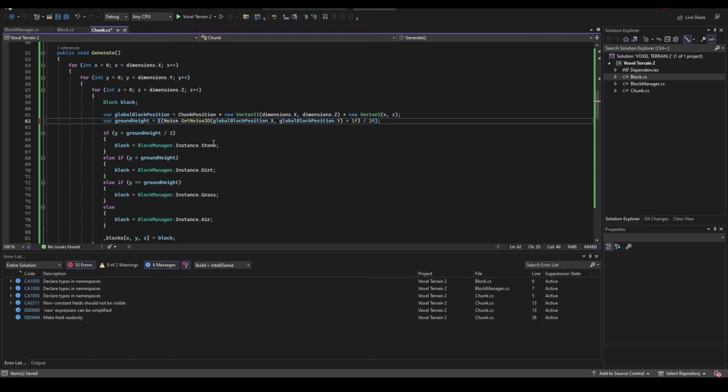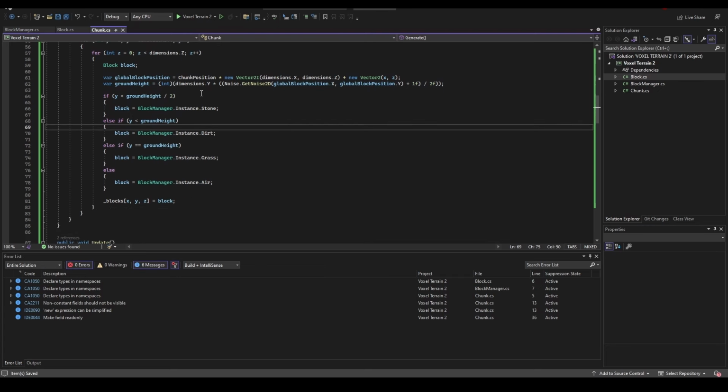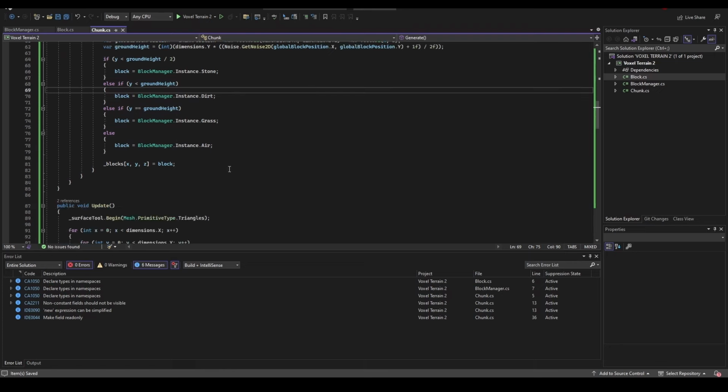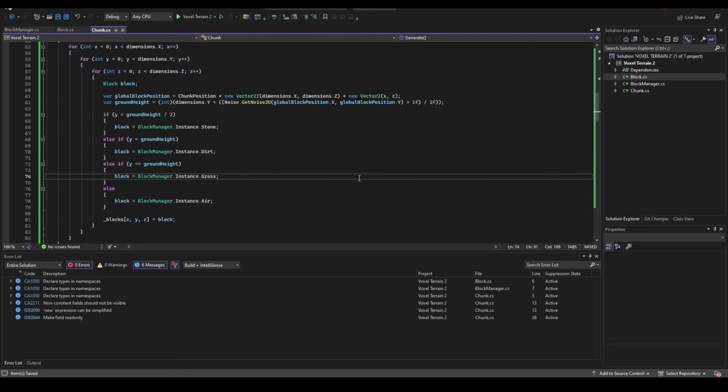And then we're going to multiply that value by the height of a chunk. So that now gives us a value between 0 and 64. And lastly, we're going to cast that to an integer. So now with that, our ground height can vary randomly, and it'll use random noise to do that.